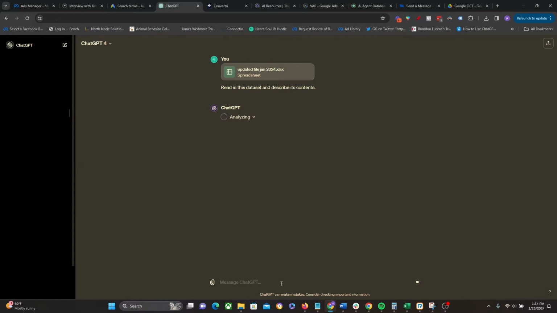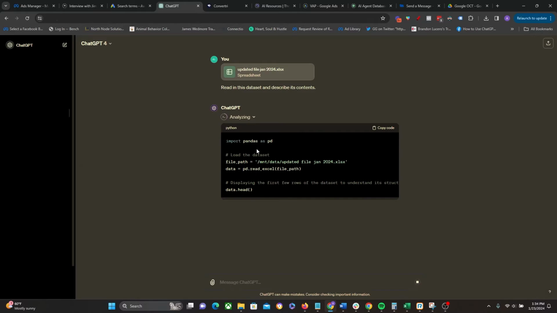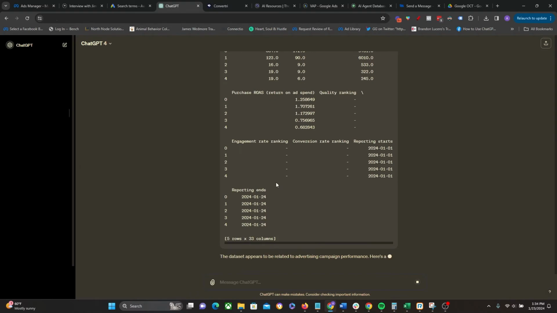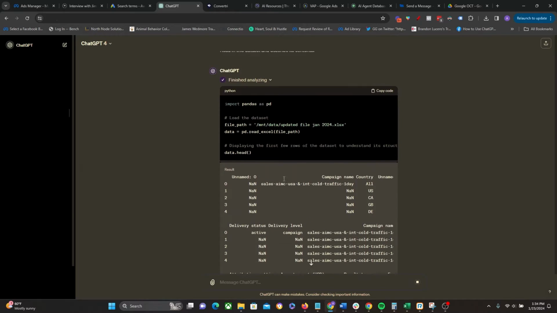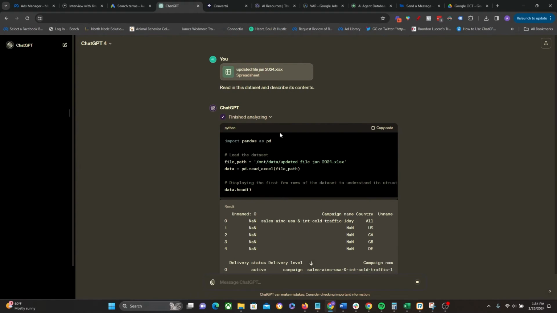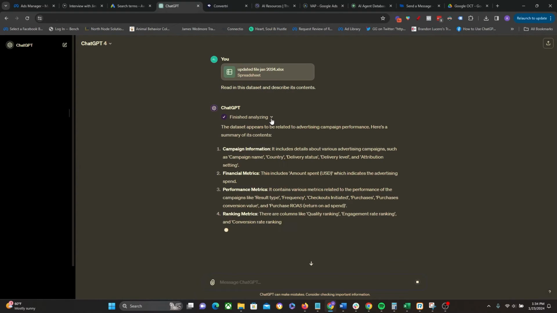And just in case you are extremely nerdy, whenever it is performing an analysis, you can click on this drop down right here, and you can actually see the exact code that it's using to perform the analysis. I believe most of this is done in Python. Again, that's not really my realm and expertise, but I believe that's what it is. So if you are nerdy and you like that kind of stuff, you can go ahead and check it out right there.